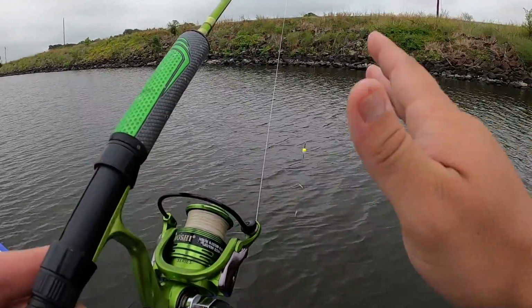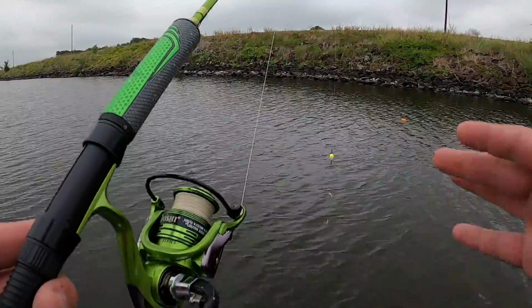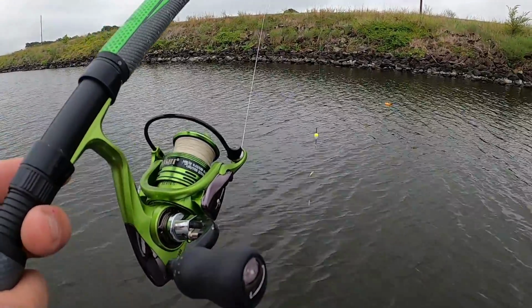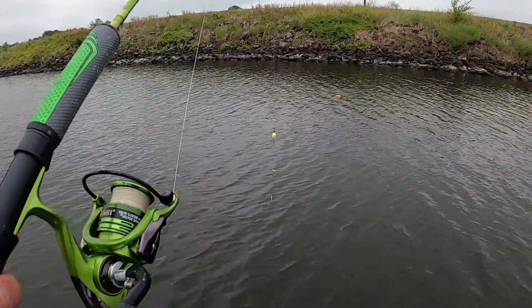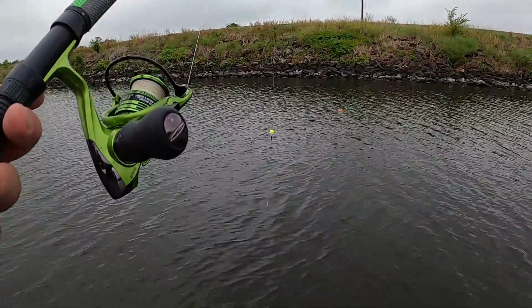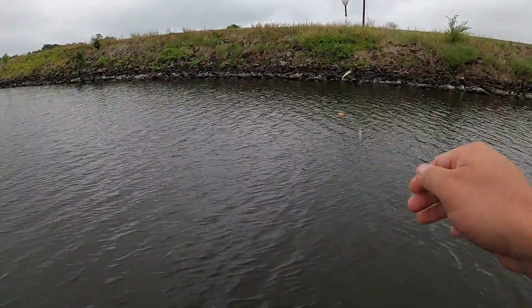Now, guys, people give me flack. Why are you using braid for crappie? Why are you using braid? Now, from what I understand, up north, you know, 2, 4, 6-pound line is the thing up there. But in Texas, we fish heavy structure, heavy brush tops, and if you get hung up and break off, you lose your whole rig. So this is my slip cork setup.